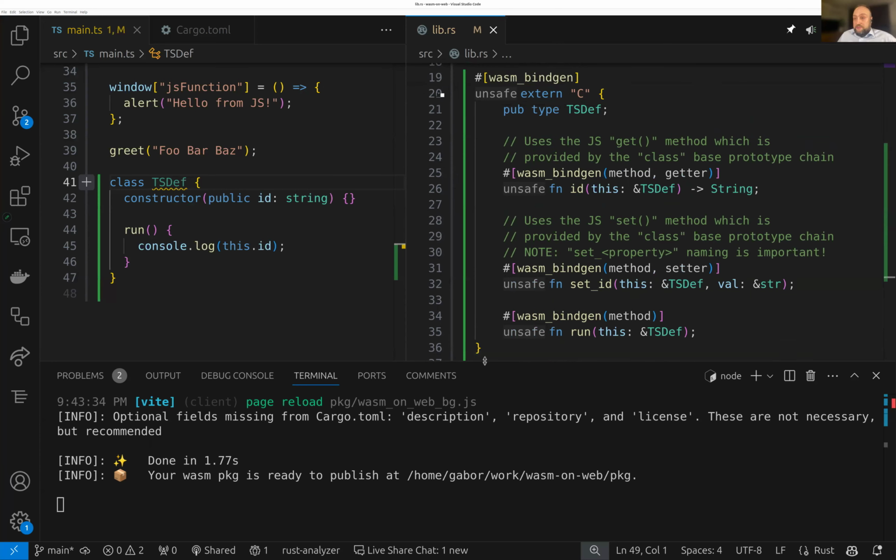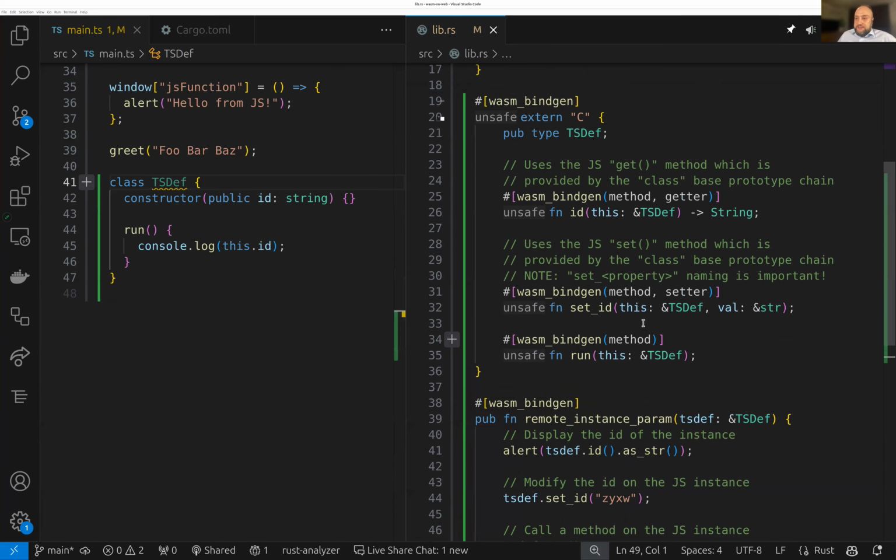It's still an extern block. Again, there are more idiomatic ways to do this. This is a simple example to show how exactly it works. It's an extern block with a WASM bindgen macro. You have to define a type, whose name matches the JavaScript or TypeScript side. And then you have to define all the functions, like you can see in the example at the bottom, the run method, sorry, a method on your class in JavaScript, which receives this parameter.